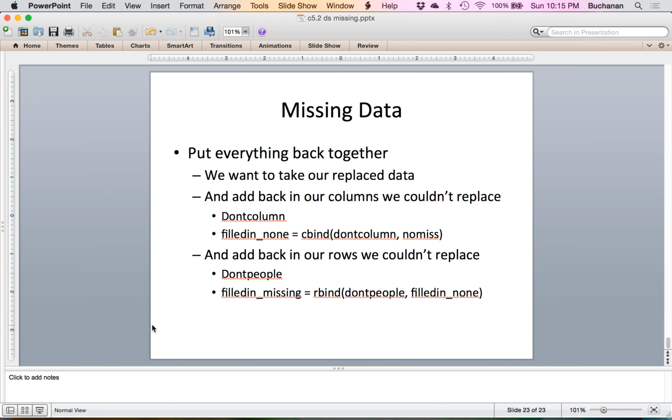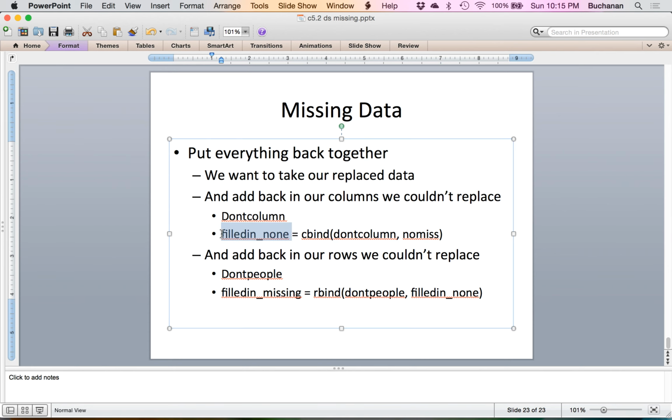Basically, you would skip the mice part and combine them back together. So you could do this line to combine your columns together. And you probably want to keep out the people who are missing too much data. But that's up to you at that point. But if you don't have missing data after you exclude everybody, you don't have missing data, so you move on.